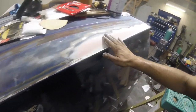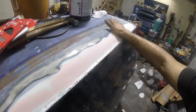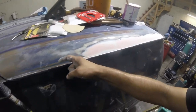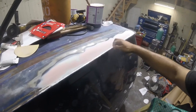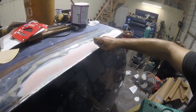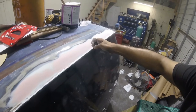All right, this is it. I am happy with this. It feels smooth. I got to get this in primer, and I got to put the seam sealer in here. I'm going to let you watch me put the seam sealer on. But I got to get this in primer first before I do that. The seam sealer and this is going to get painted at the same time, so it all has to be uniform.